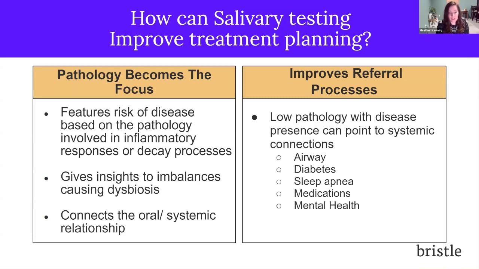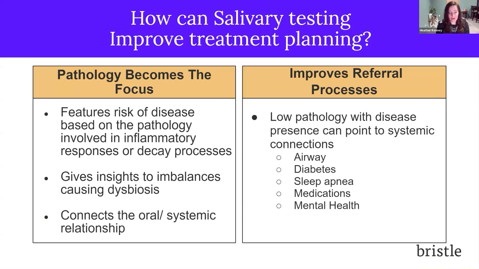So I had a really cool case with diabetes where someone had low pathology for their periopathology, but her diabetes A1C was at 14. So you start looking at all the buckets, I call, with the entire body that might be impacting that cytokine and inflammatory response that causes disease in both directions.